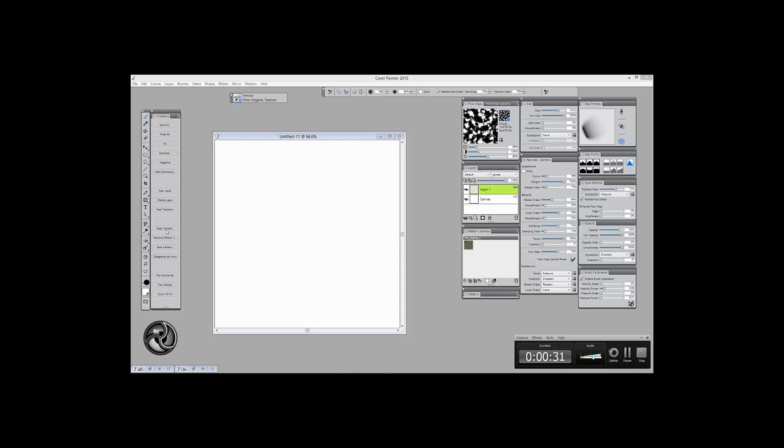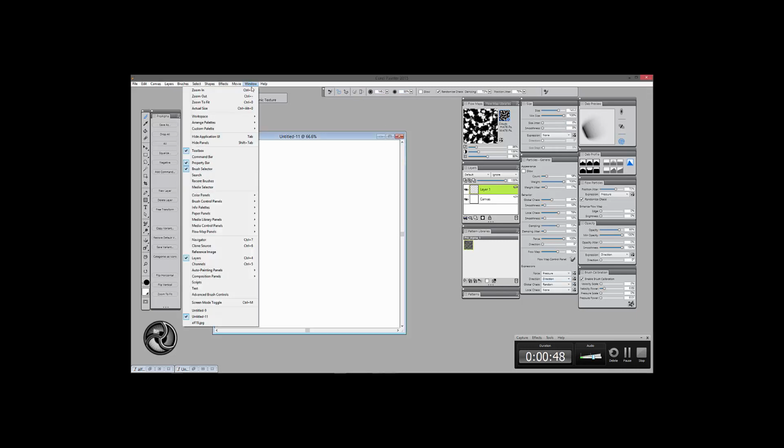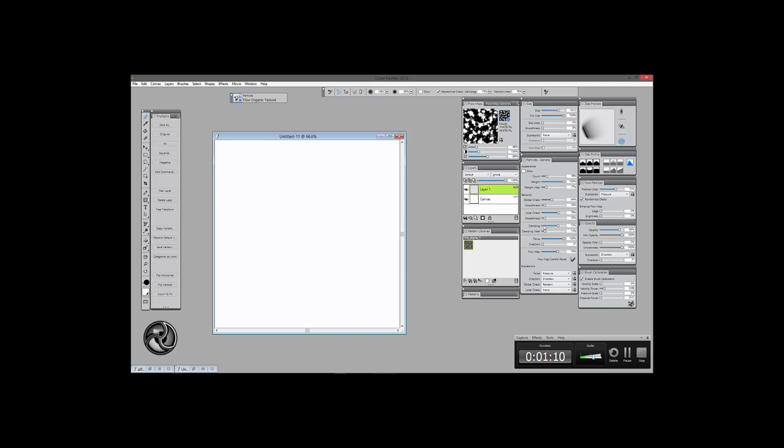Over here I have a custom palette I made with some of the specific commands that I was using on a regular basis for this. I've got the basic toolbar and command bar over here. It's actually just the toolbox, property bar, brush selector, layers, the brush control panels, and these: opacity, dab profile, size, brush calibration, particle general, and particle flow particles. That's these. So this is really the particle general.